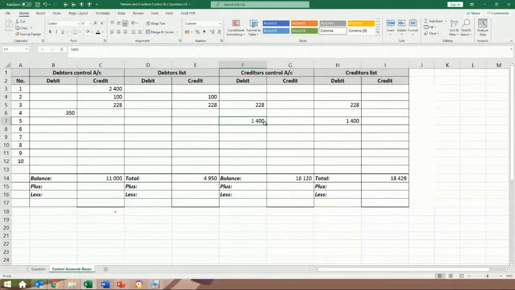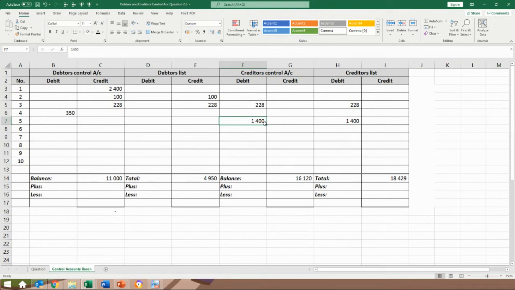Now the sub-ledgers are the individual debtors and creditors ledgers. There we've accounted for it correctly. But what they're telling you is we incorrectly debited it to our debtor's control account where we should have credited it. So we should have taken it out of debtor's control by crediting it, and then instead of crediting creditor's control, we should have debited it.